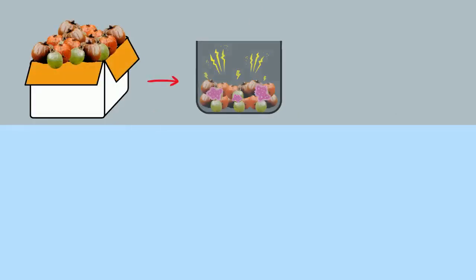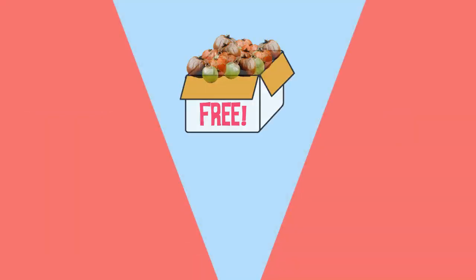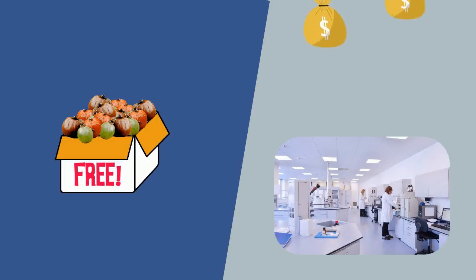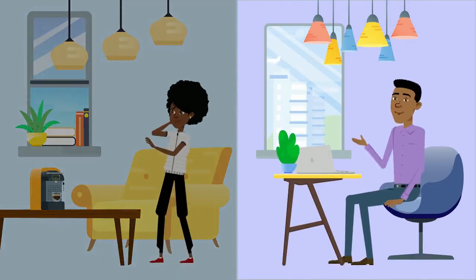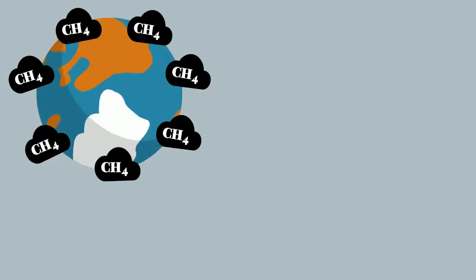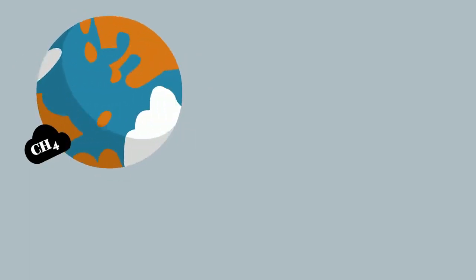Another advantage of this new technology is the relatively low cost. Rotten tomatoes have no cash value. In addition, farmers and supermarkets actually find disposing of them costing a fortune. Furthermore, no other raw materials are needed after the initial investment in equipment is made. The technology could be especially helpful in the places where power supplies are unstable, with people sometimes left in the dark. Most importantly, this new method of electricity production successfully reduces the emission of methane and is thus eco-friendly.